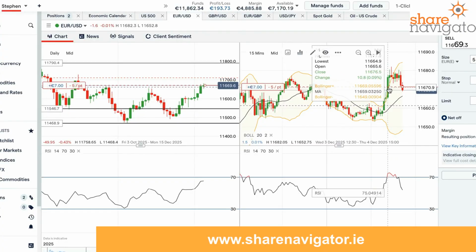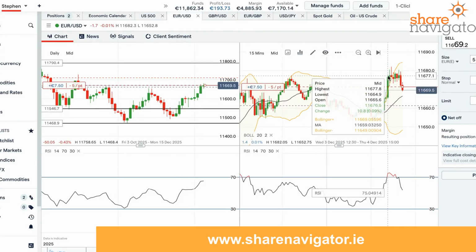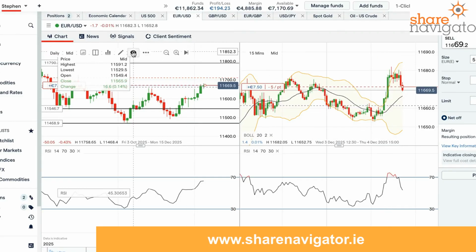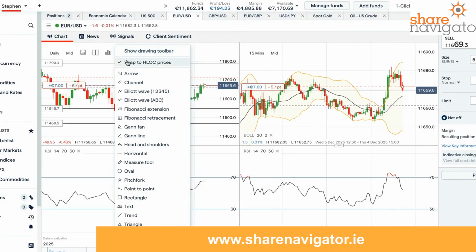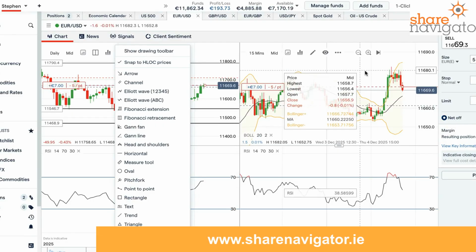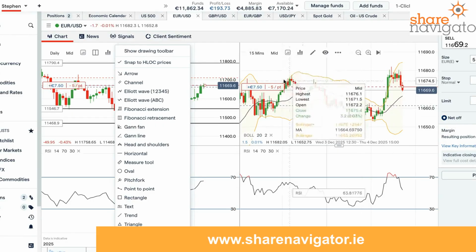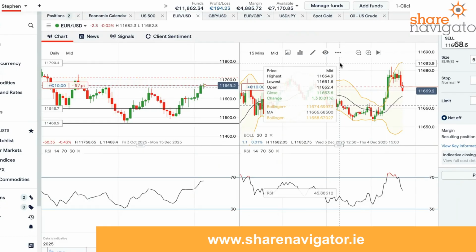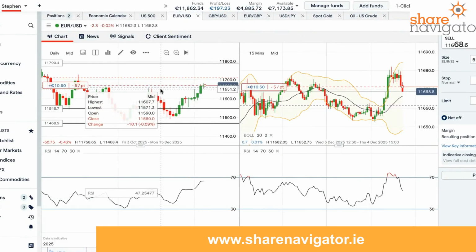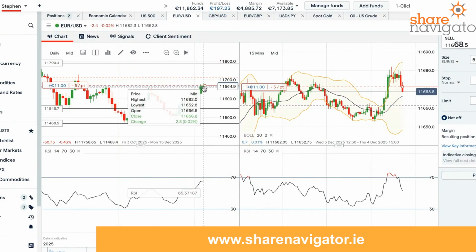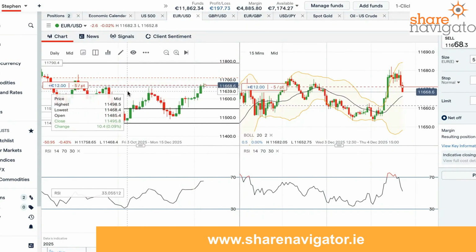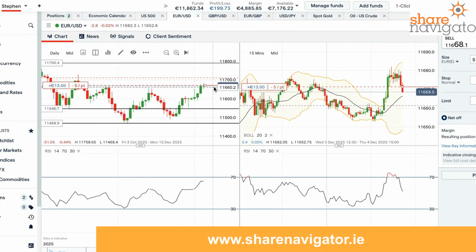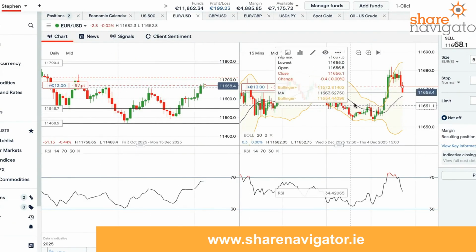The reason we didn't is because of this long bullish candle here, and it kept going higher and higher and higher. This was the first part of concern as to why we didn't take action straight away. The high in this candle totally eclipsed all the previous highs, so we were making new higher highs on the 15-minute. If we go back to our daily chart here on the left, it was similar. These highs here have taken out these highs here. So it indicated to us that we may be starting to go higher, so we needed that trend to break down a little bit before we placed the trade.